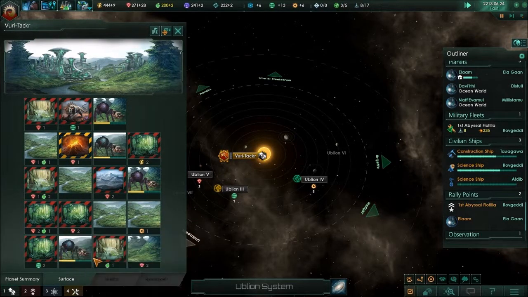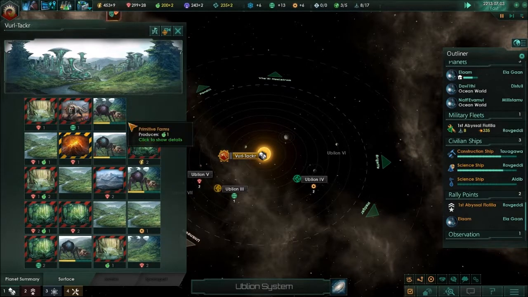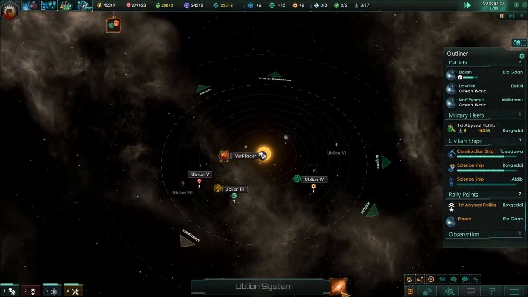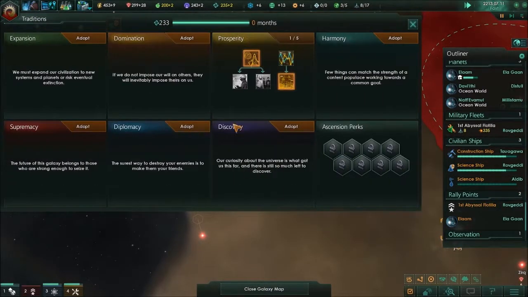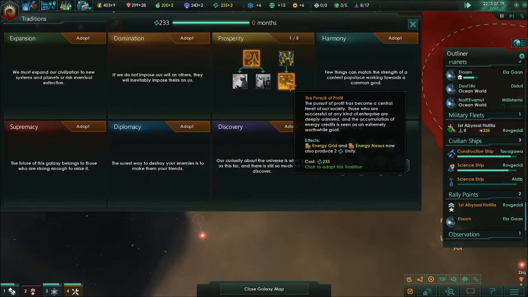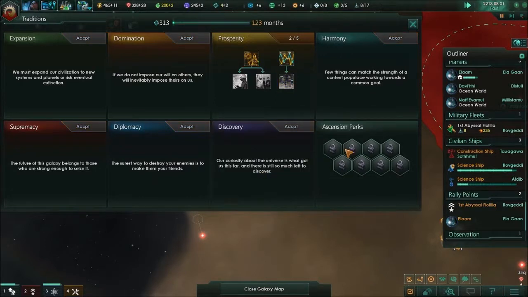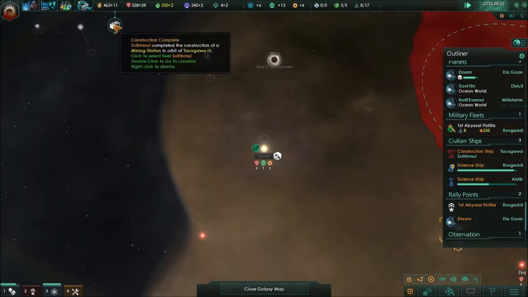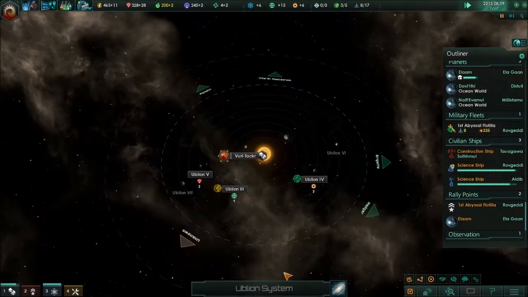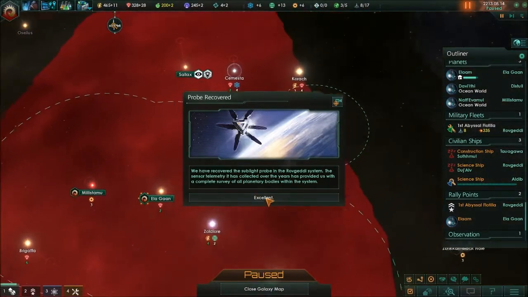There seem to be a decent number of plantoids with their primitive structures producing food. What do we now want? Energy grid, energy nexus now also produce 2 unity. And this is ship and building cost reduced. Construction complete. Yes. Meantime, I need anomaly found. Research special project. We'll be covered with the probe. Excellent.